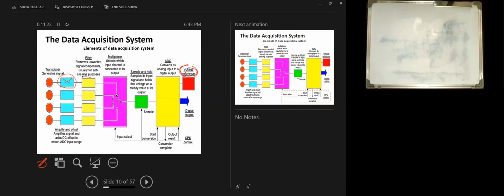Another component that we might need to include is a filtering component or a filtering element, or basically a filter. We might need to filter the incoming analog signal before we feed it into the A to D. And what is the purpose of filtering the signal? Or what is filtering at the beginning? What do you mean by filtering? Anyone has an idea?